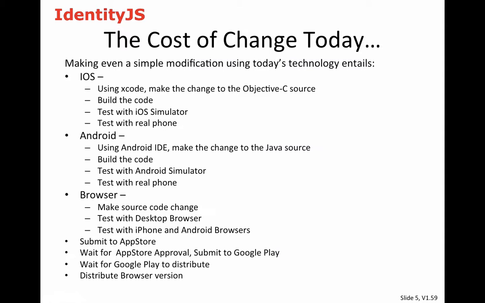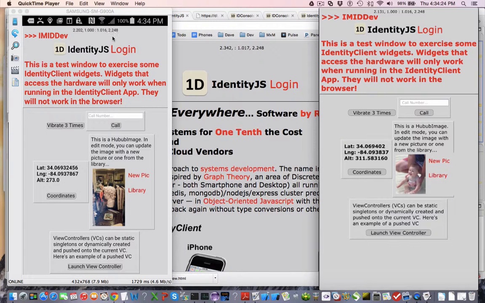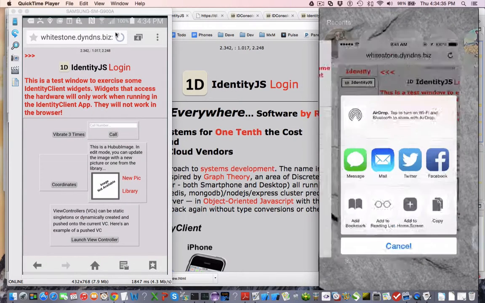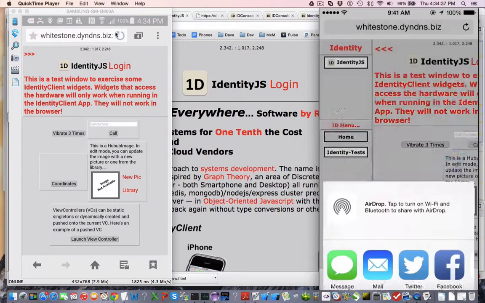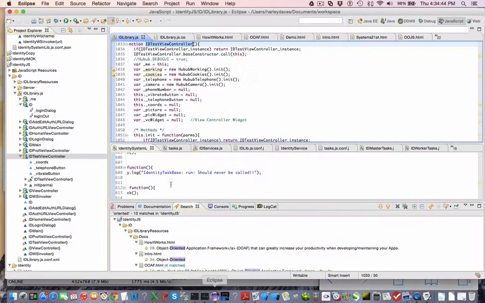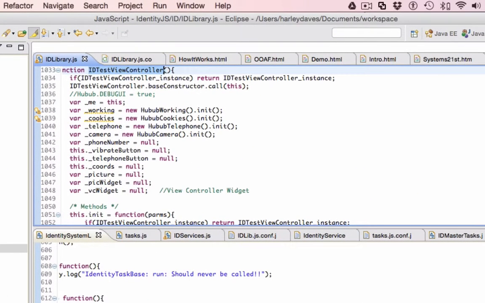Now let's take a look at how easy it is to do this with IdentityJS. In this case, we're running 2.248 of this application. So let's go back to our browser. And in this case, we're going to go to our source code, and we'll change something dramatic. It's in our ID test view controller.